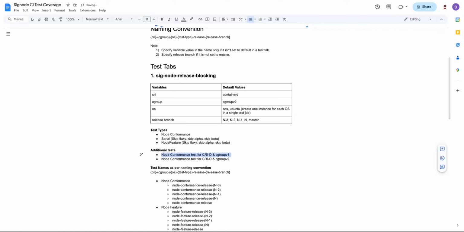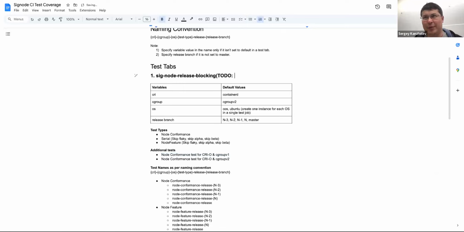Okay, so I think this dimension is different. If we can rename this tab a little bit and not make it release blocking, then it may be easier to understand. Also, we wanted to highlight that even though it's release blocking, we don't test with previous releases.